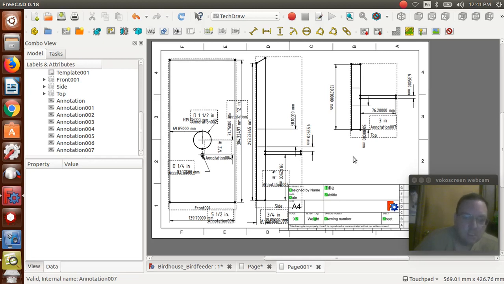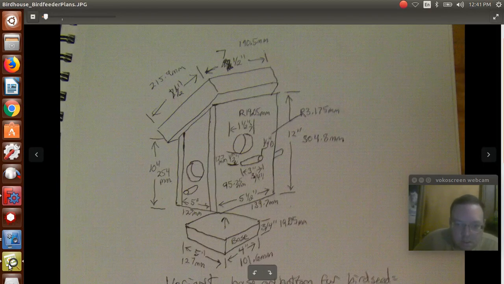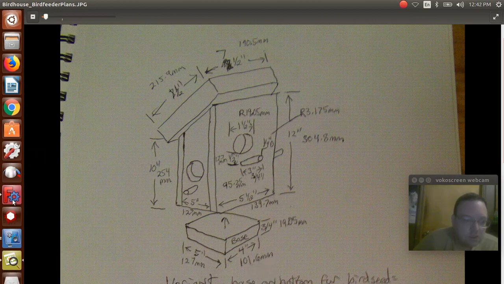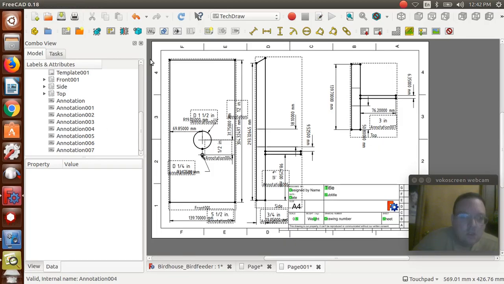Let's see, I think I know what this one is. It's in the picture. 95.25 millimeters was 3 3/4 inches. So another annotation.